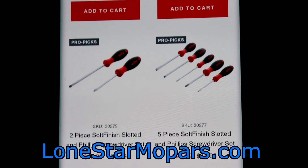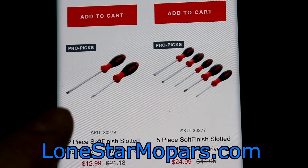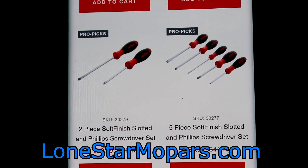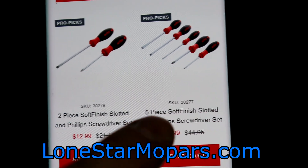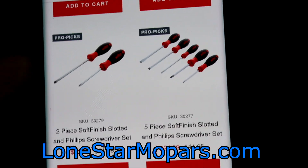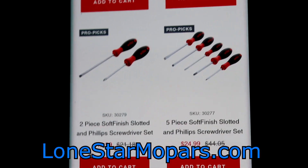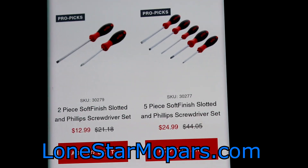Right here we're getting into more of them. This is just standard soft finish for $13. If you're wanting to try a VHAW finish, that's a no-brainer — $13, two drivers, $6.50 apiece. Good luck finding that price on the tool trucks. And if you'd want more than a number two Phillips and a slotted to try it out, double your price and get three extra drivers. Pick your poison.